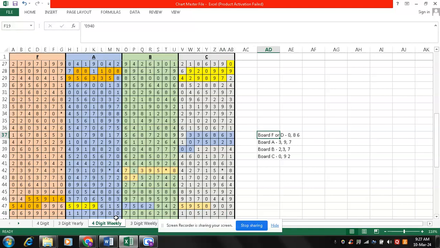2 zeros here. There is likelihood of 0 coming in ABC again. So guys, please play 0 as a combination with probably an 8 here, 0 here, and possibility of a 9, 9 and a 2 in board C. So board C would remain the same.